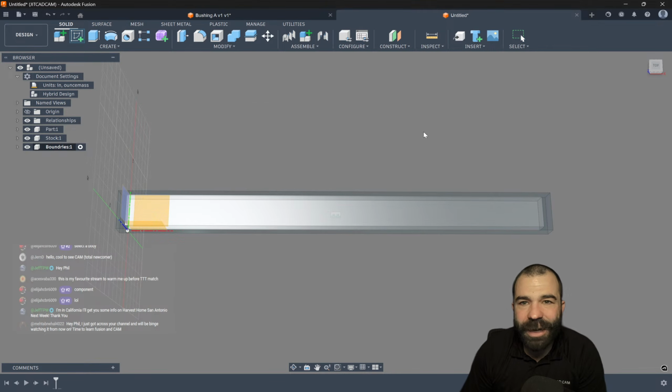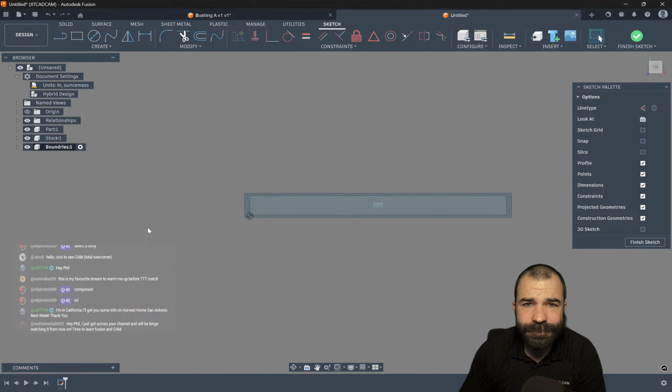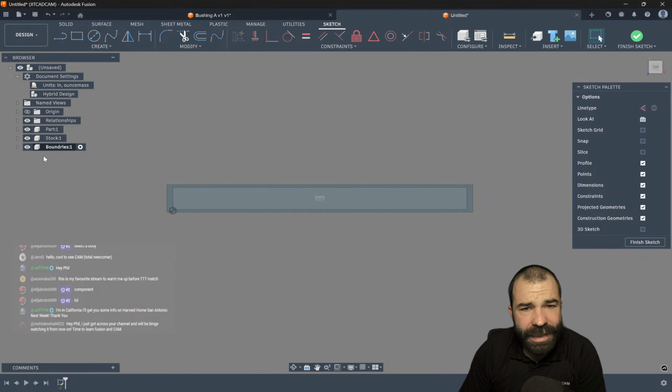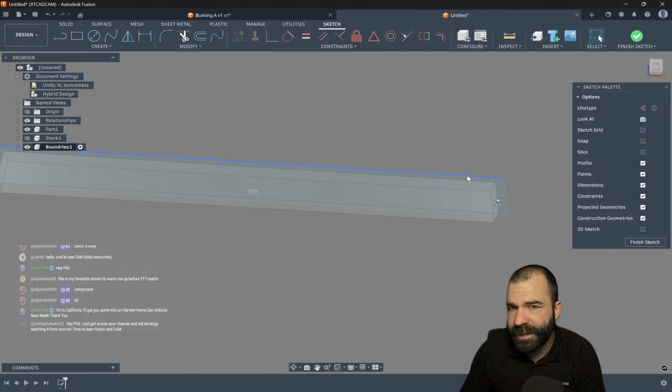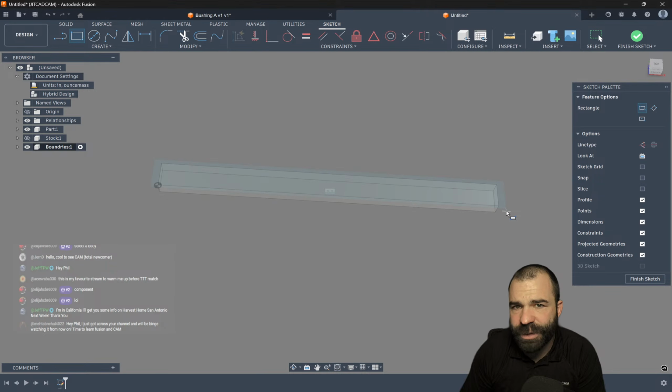So again, we're going to create our sketch. Now I'm going to cheat here. We're going to go ahead and go off the top of my stock. You could also go off the bottom of your stock. The reason why I like that is because it's going to automatically project the boundaries of my stock. And with that, I could start my sketching tool. So first and foremost, we're going to do a rectangle here. And again, I have my stock turned off. But the idea is I'm using that projected edge of the stock to create my boundary for my other toolpaths.